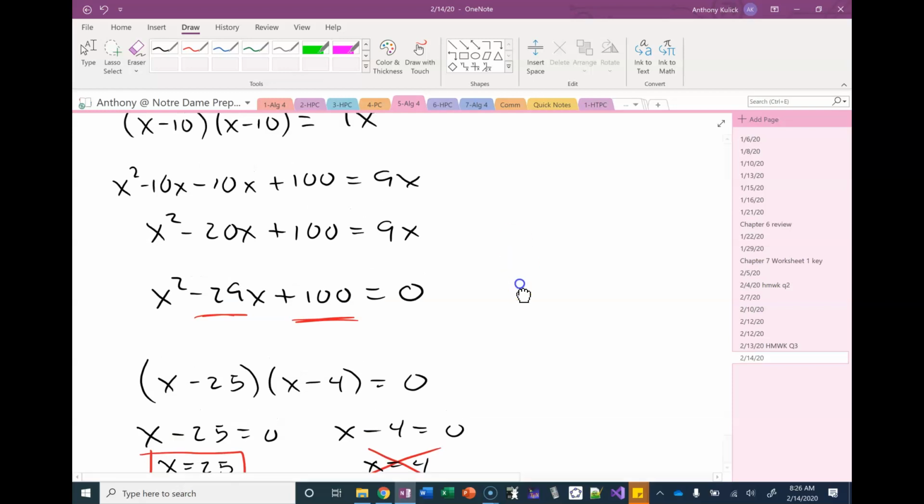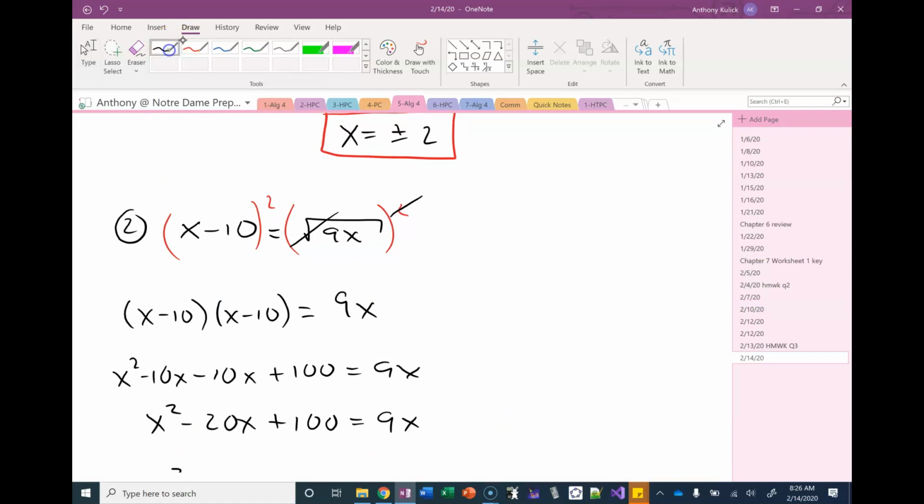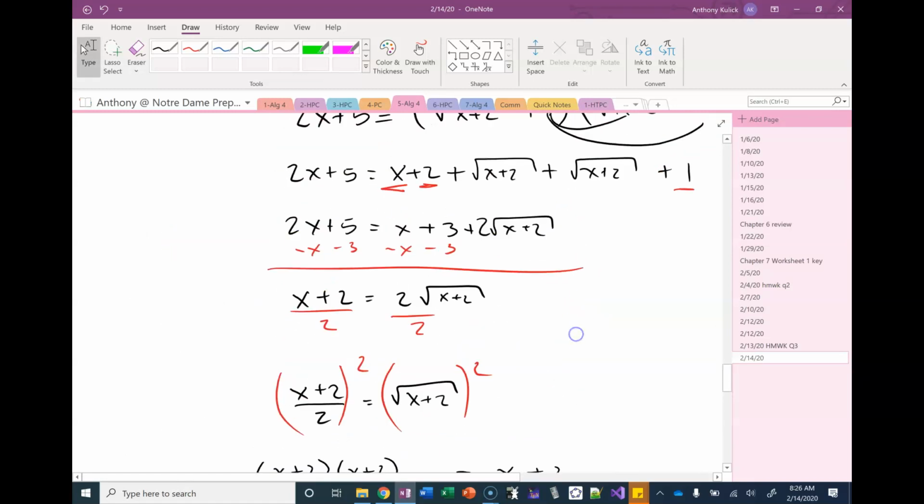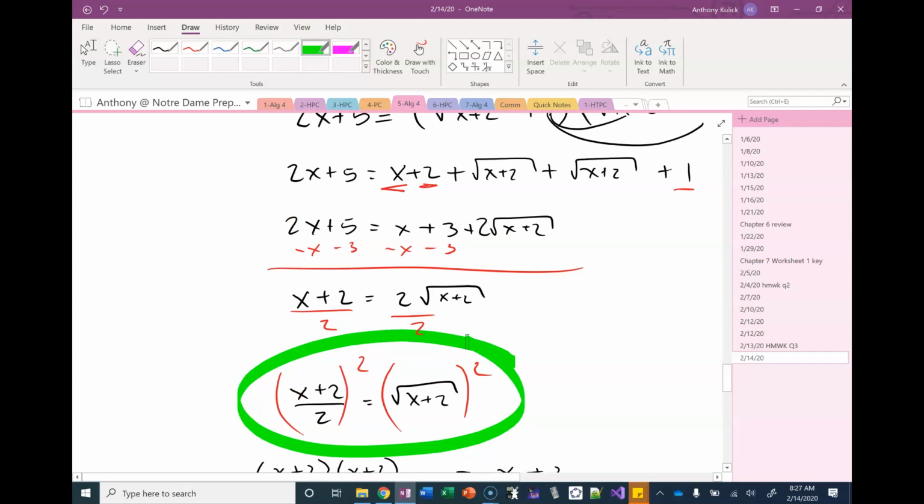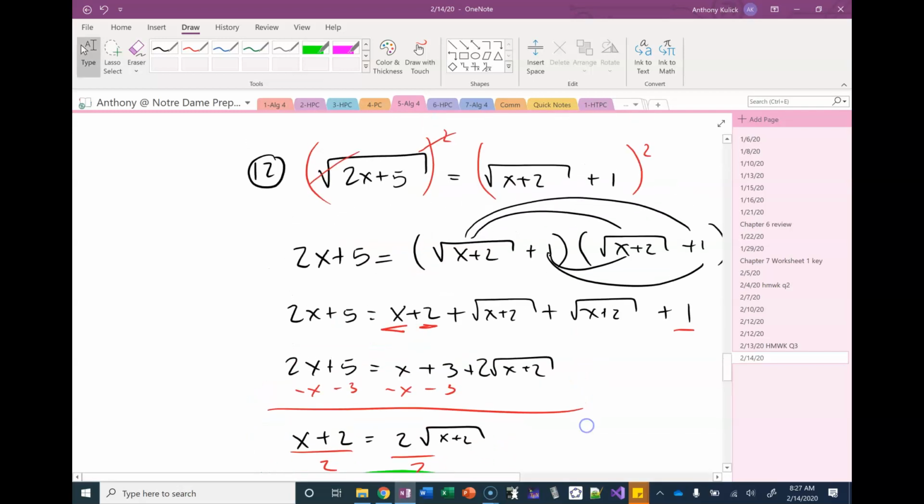So kind of the goal here, Madison, is that you want to get these longer problems to look like this spot and then solve it this way. So the first half of the problem is getting it to this spot, which is just like number 2. We have a radical on one side and some stuff on the other. So the first half of this problem is just whittling this down into a problem like number 2. And then we solve it just like we did number 2.